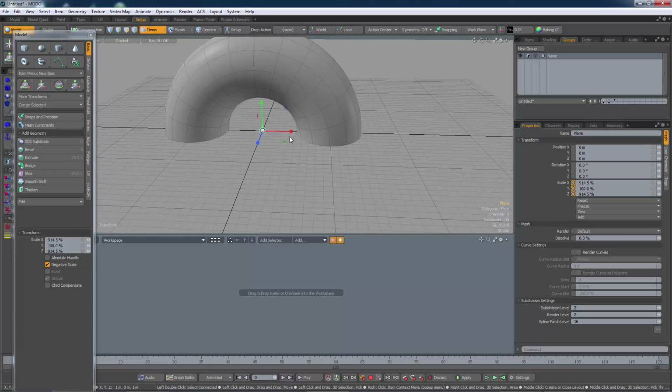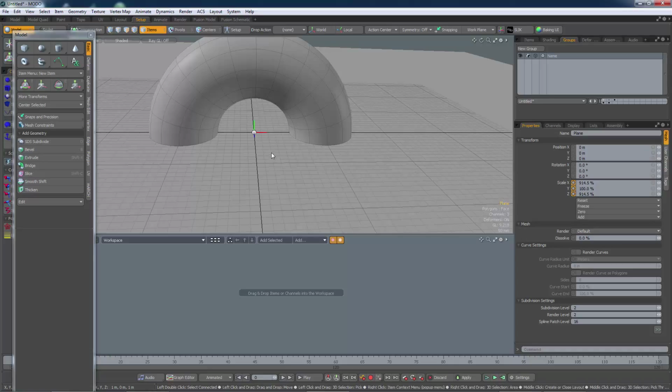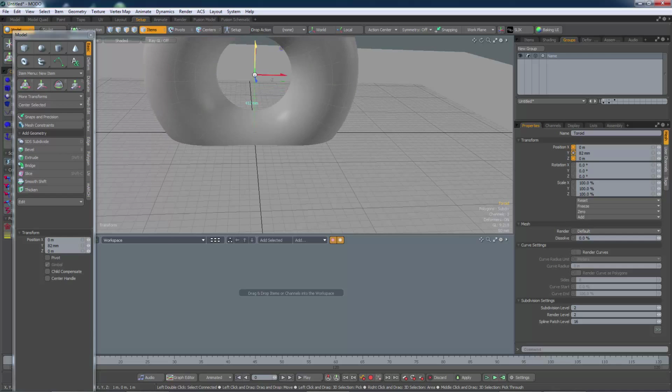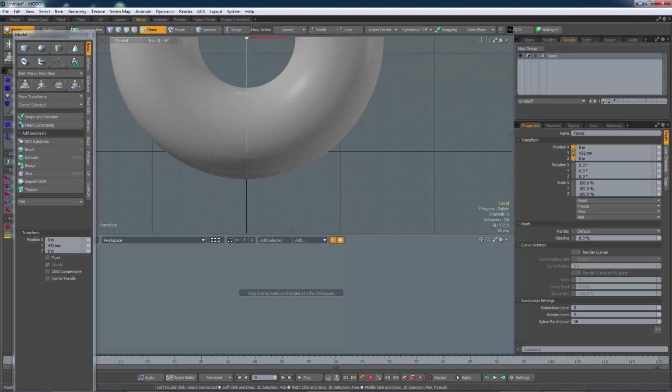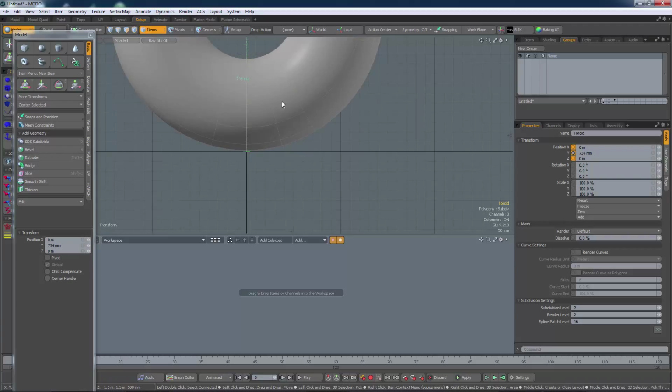Job's a good one. Let's just move the torus up. Probably best looking in a front view so that we can get it more precisely aligned with the ground.